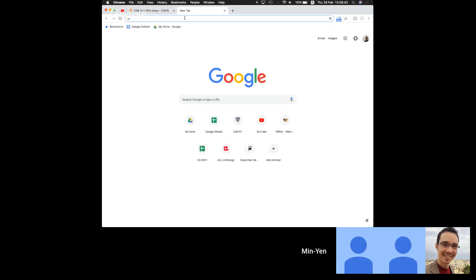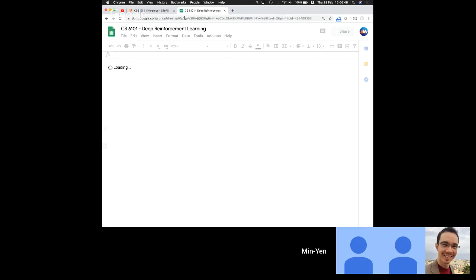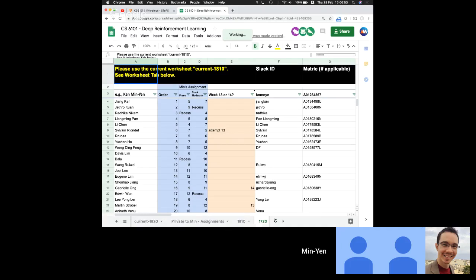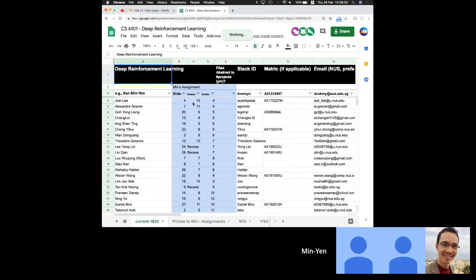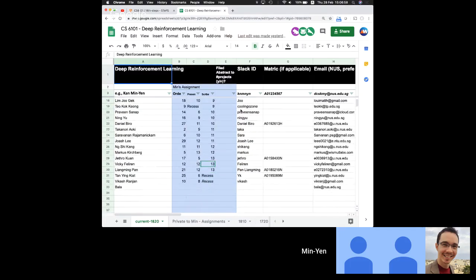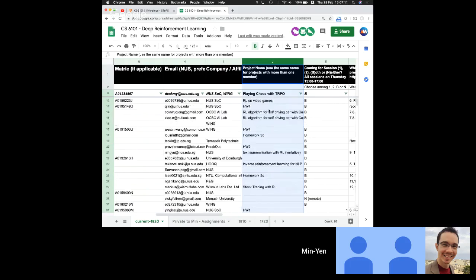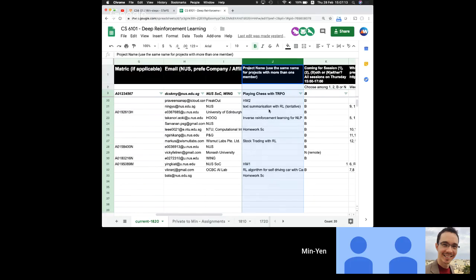Okay. Just to make sure you're clear about all of this, in the spreadsheet that we have, if we go to the actual current assignment, all of you are putting down your IDs, and later on over here, we need to make sure everyone has a project. So I wrote trust region policy optimization for chess. I have no idea whether that works or not, but most of us have no idea whether our proposal is actually going to work. So it's going to be fun to try.